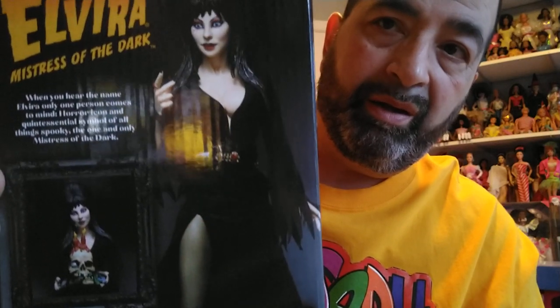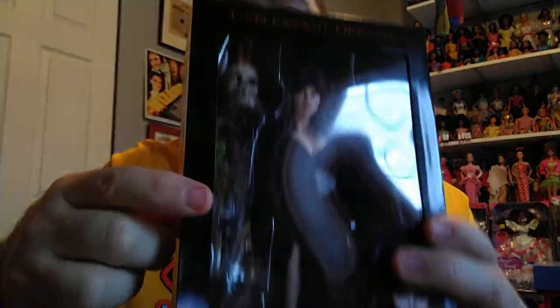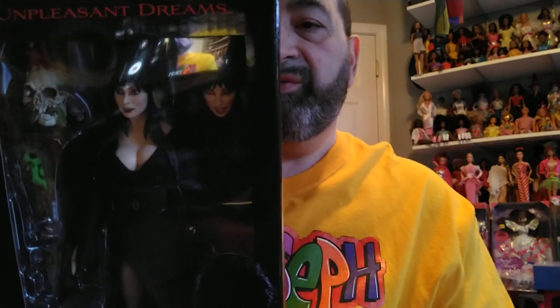Here's the back of the package. You can take it all in. So Cassandra Peterson, I believe, is her full real name. This is a character, obviously, that she plays. And so yeah, there's several other pieces in here, like some weird skull thing here, and some other stuff. I think they did a pretty good job on this. It has a cloth outfit, got the famous breasts. Obviously, I don't know if that's what she uses in regards to that, but we don't need to go into that today. So yeah, a great figure of Elvira, Mistress of the Dark.